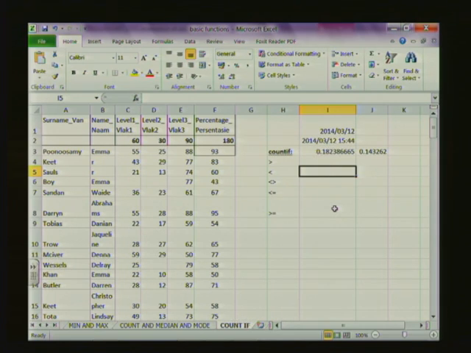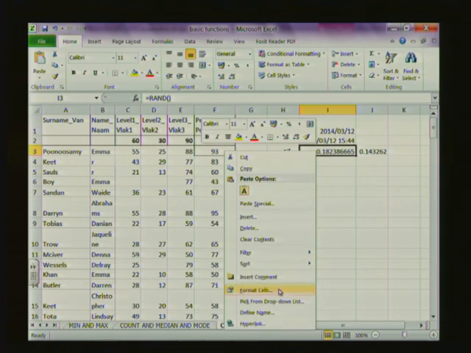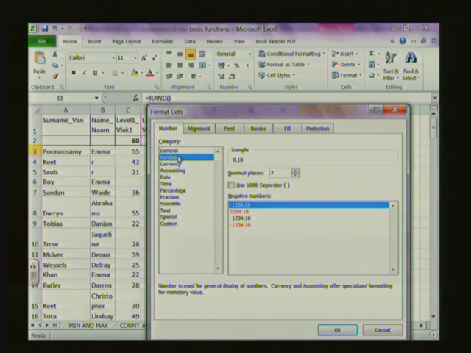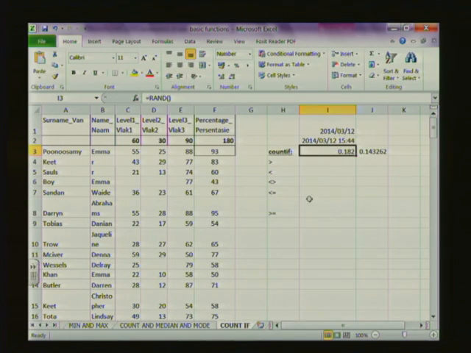So the first time I'm going to format this cell to 2 decimal places. So I'm going to right click. Remember, we go to format cells. We are going to choose number, and let's just choose 3 decimals for today, and I'm going to say OK, and it's become 0.182. Okay, now you have formatted that number to a certain amount of decimals.